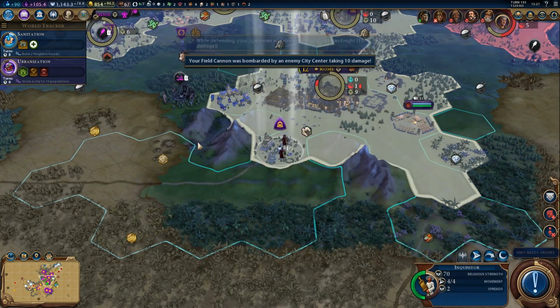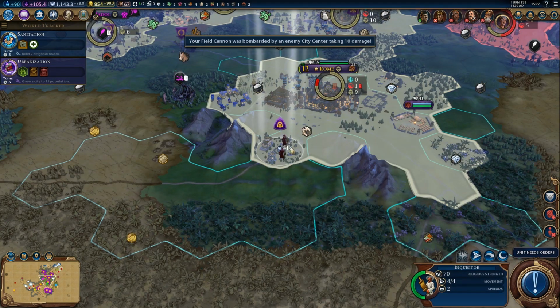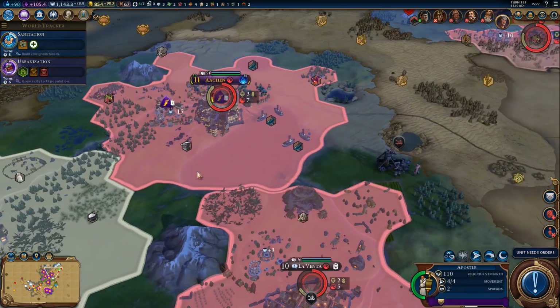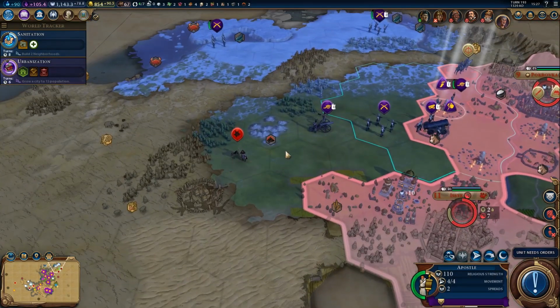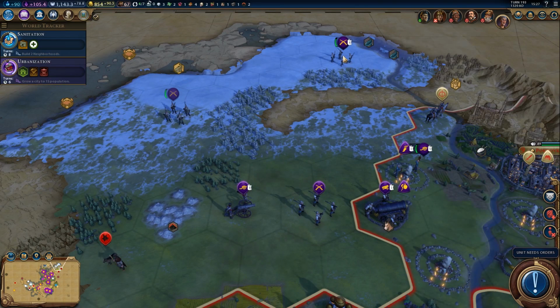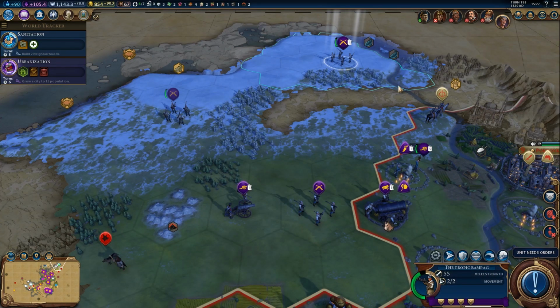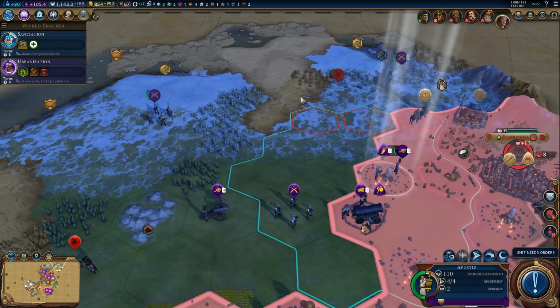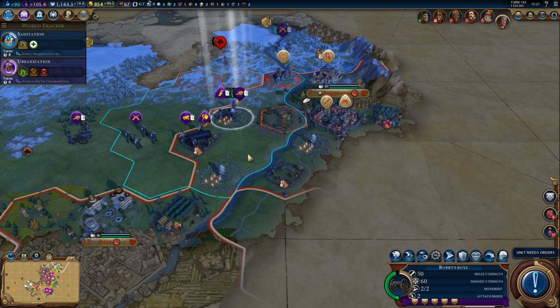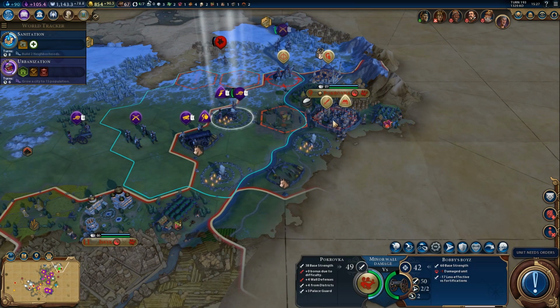Got a barbarian camp that's just spawned right behind us, which is terrible. You need to get yourself up here. So, do we even want to try and take this guy out, or do we just ignore him? We need to get you a bit closer. We definitely need to get you closer. Might try and sneak him around this way, because then we're not taking any sort of river crossing or anything like that.